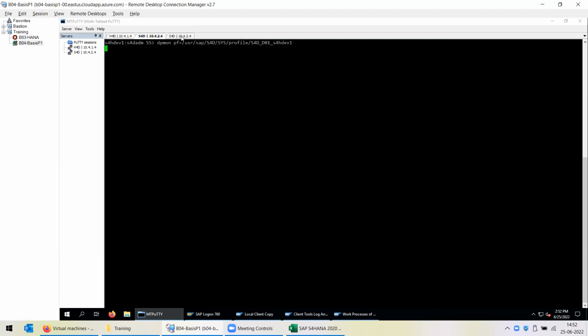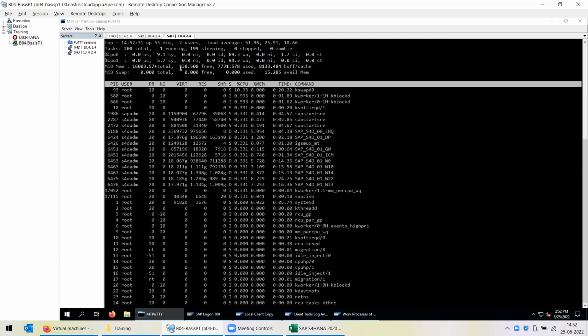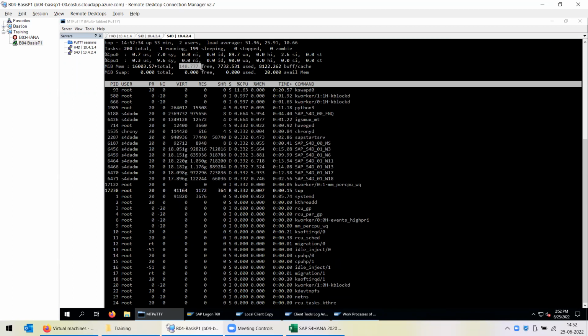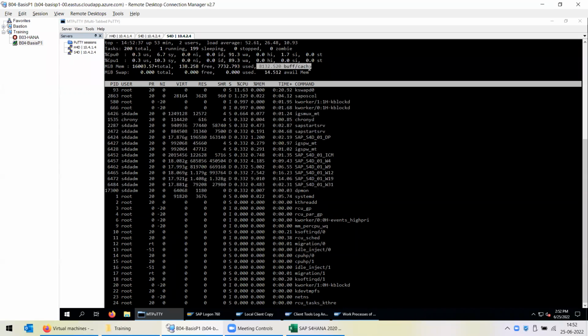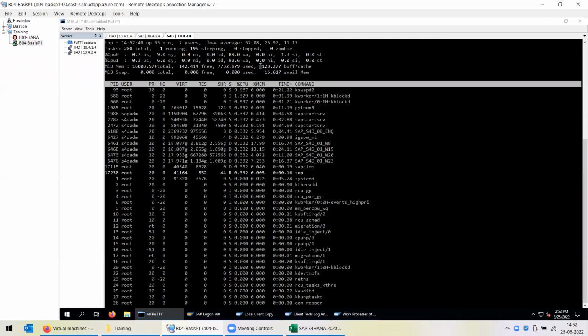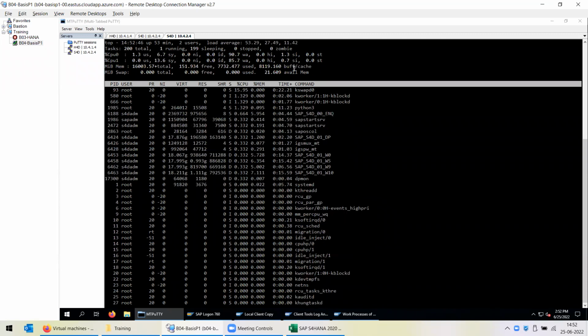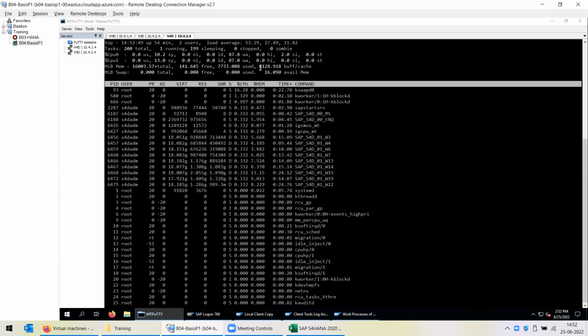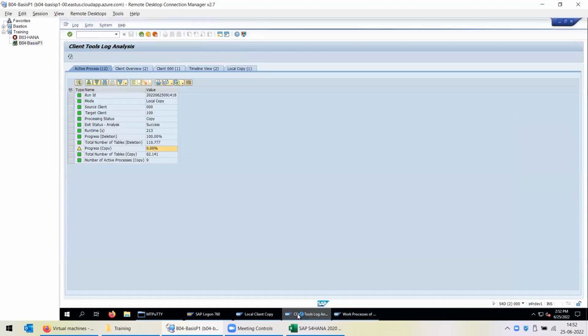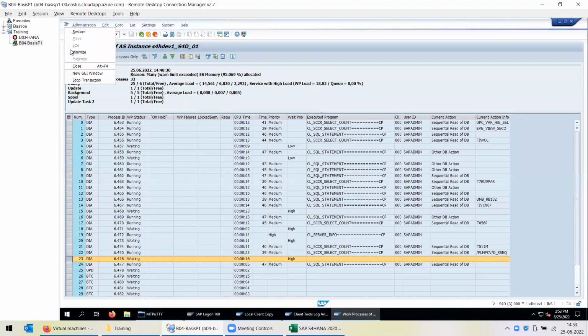This is my application server. Here the free memory is around 138 MB. Don't go by this value. Actually, 8 GB of memory is used in buffers and caches. This is just a temporary use of memory. In case the operating system needs memory, it will clear out the buffers and caches which are no longer required. So again, everything is going to zero only. Then why I think this application process is stuck over here. Let me click stop transaction.